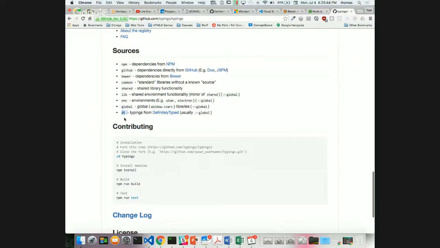Again, DT was probably my favorite source, definitely typed, which is the GitHub community-supported repository for all type definition libraries across every JavaScript library you can think of, right? It's there. If you want to do 3JS, 3D kind of JavaScript, it's there. Of course, the most popular one is jQuery, jQuery UI, Bootstrap, all those kind of modules. They're all there, and they'll give you type hinting for writing stuff or extending those modules with your own classes and objects. So that's why we use typings.